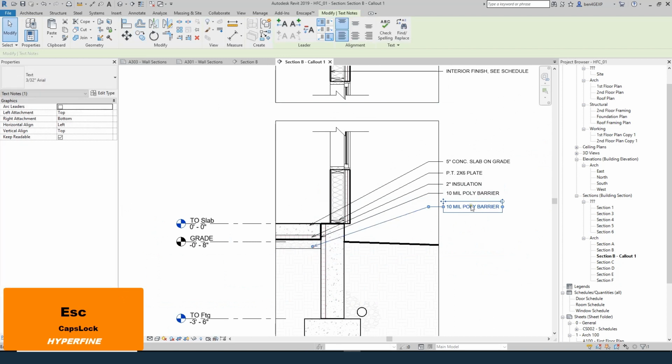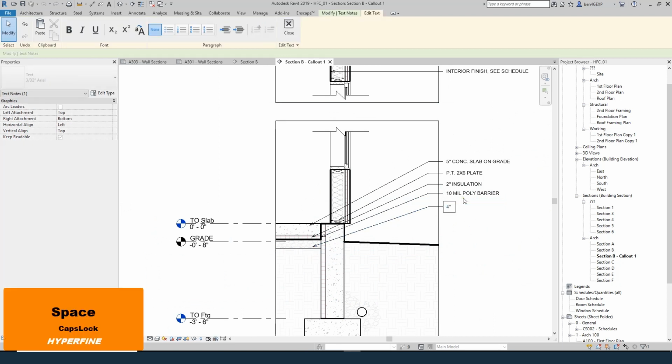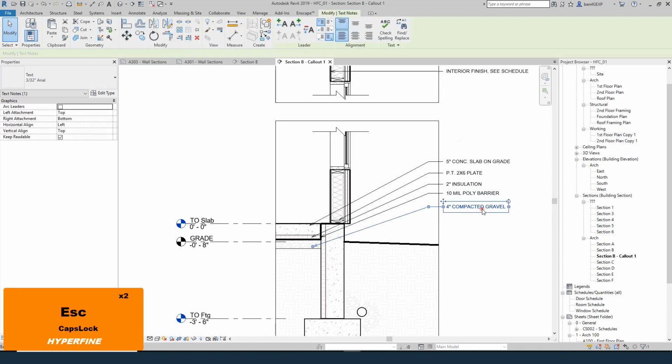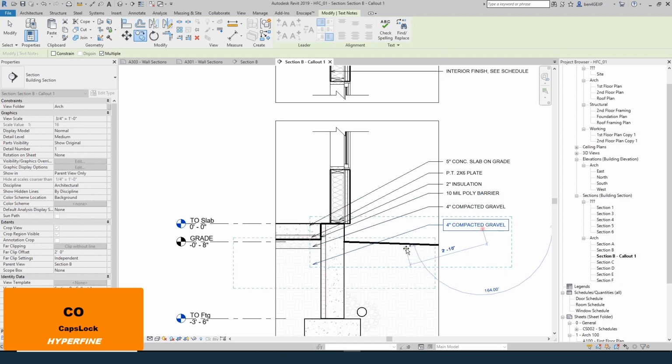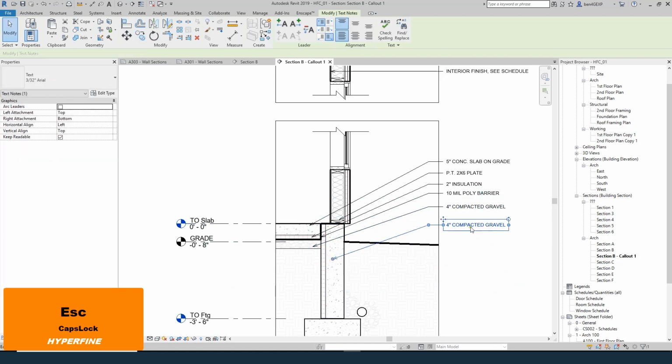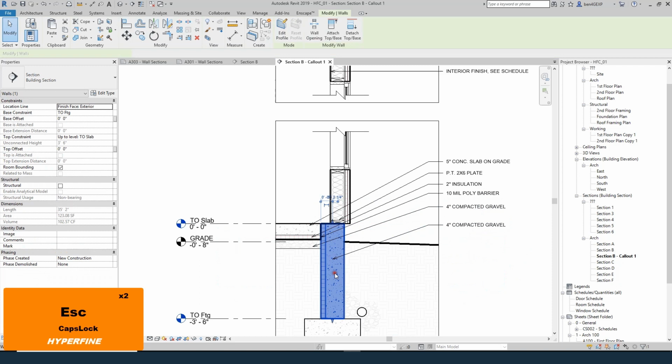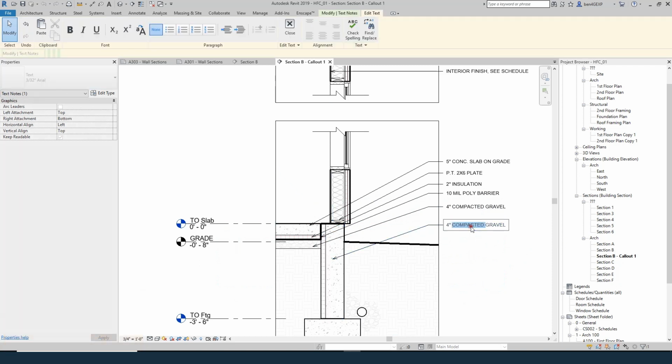We'll call this one out as, say, 4-inch compacted gravel. We can call this one out as our, what was this, 8-inch concrete foundation wall.